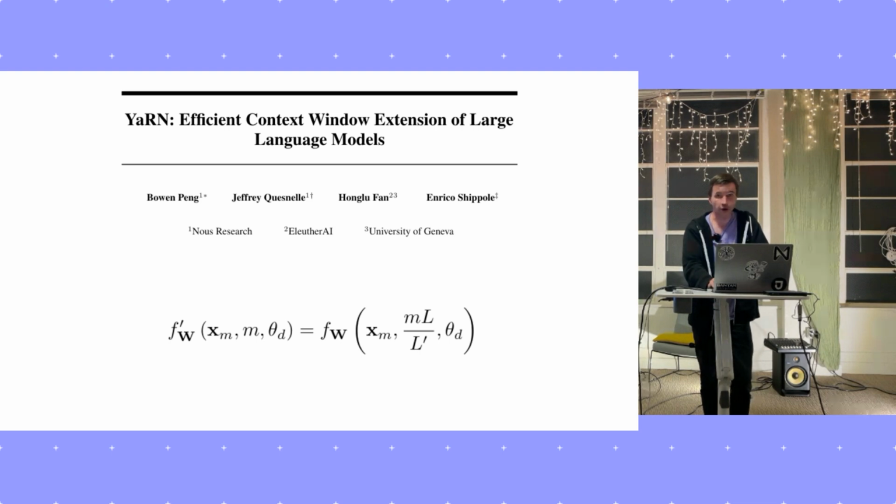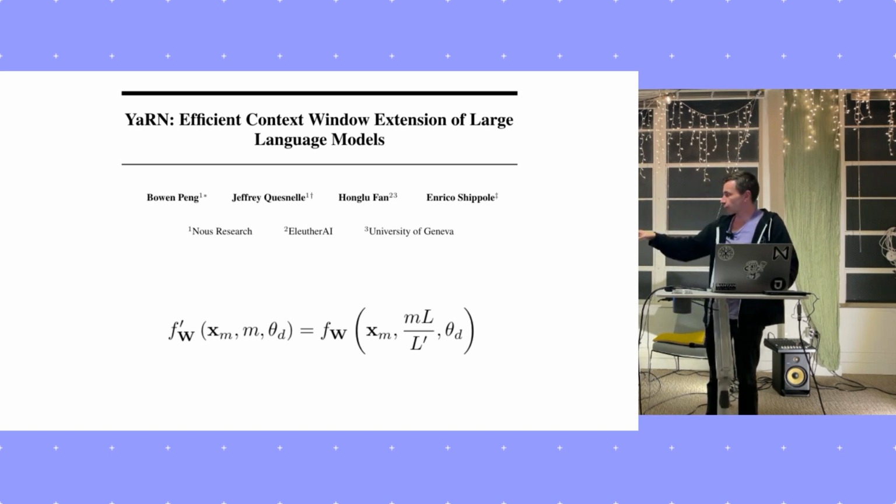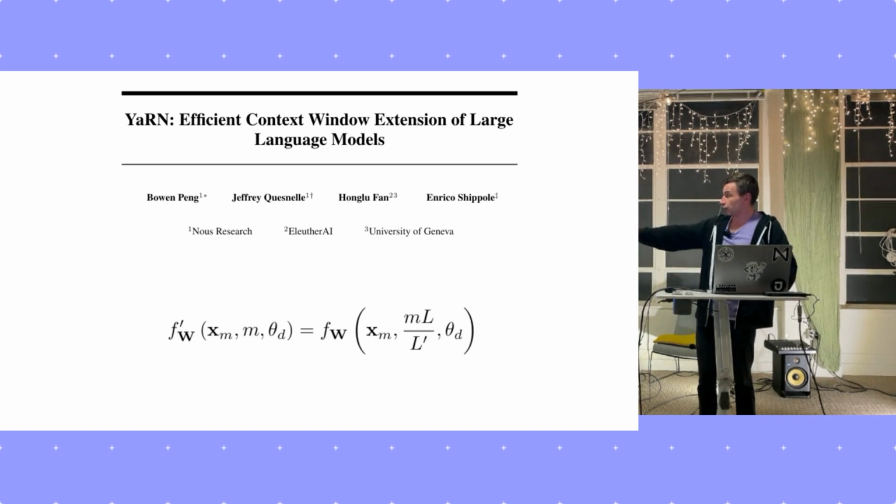Then they have a very large context window, and naturally nobody trains with a large context window from the beginning. People train with a smaller context window and then upscale it. Here I have the formula. If you were reading Hacker News a year ago, Georgi Gerganov was showing that he managed to increase the context window of Llama. The only thing you need to change is RoPE, everything else is unaffected, but the positional embedding has to be changed.